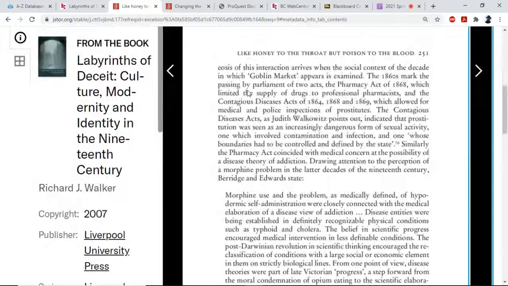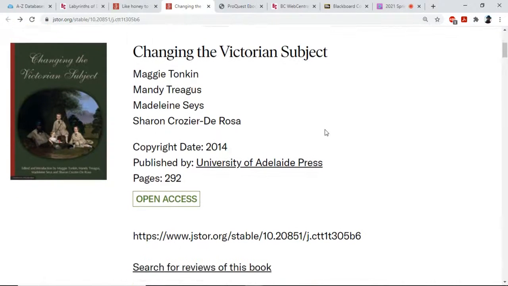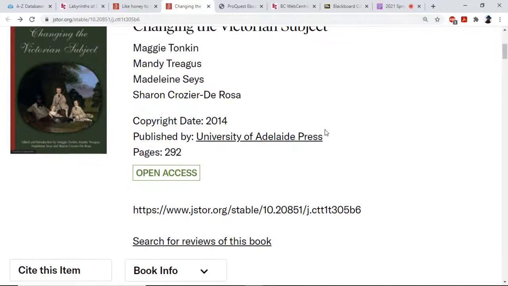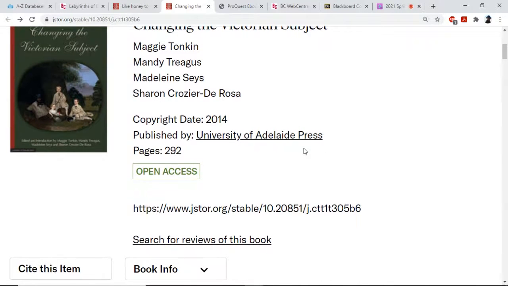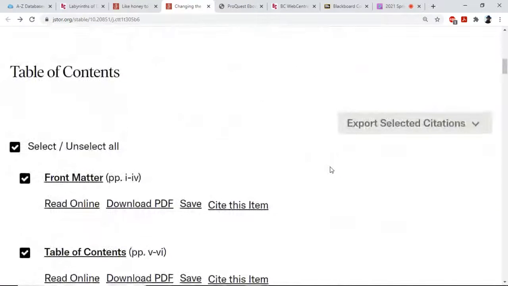Right now, you're just trying to gather your materials, trying to get the feel for the lay of the land, right? Just see the coordinates of your research, the bounds. Establish that, and then you can really analyze it thoroughly later. All right, and then this book I also found by typing into the search engine Victorian era literature, something along those lines. Again, we'll be talking in class more about how to actually find the books, but right now we're just focusing on the internal structure of the books.